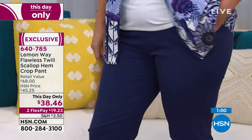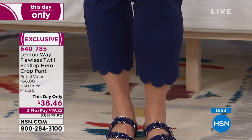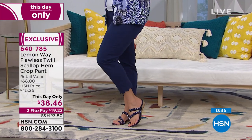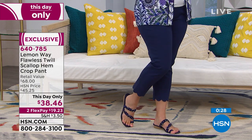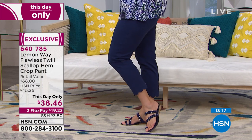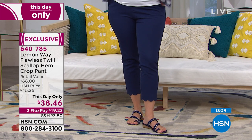Laura is five nine and it hits her like a really higher crop — you can really see that scallop detail there. It really draws your eye to your cute shoes. It's almost a full length so you get all the coverage you want on your leg, but it's clearly a fun pant for summer. I love the navy as an alternative to jeans — if you're normally a jeans girl but want something more lightweight, more fun, and more seasonal, it's a great classic look. It does have a faux zipper in the front, darting in the back, and real pockets in the front. It's a really classic trouser that's going to look put together but feel like you're wearing yoga pants all day.